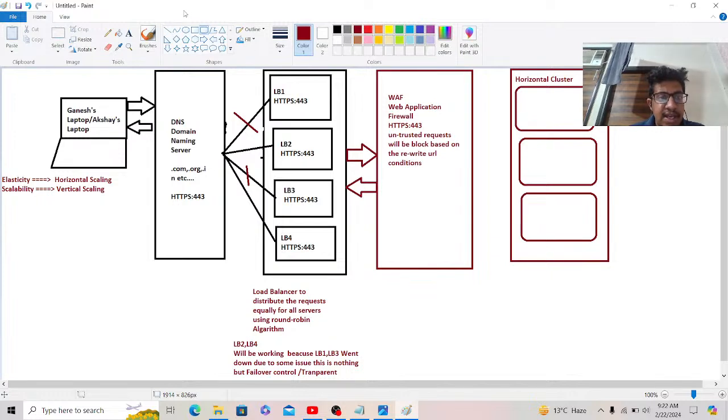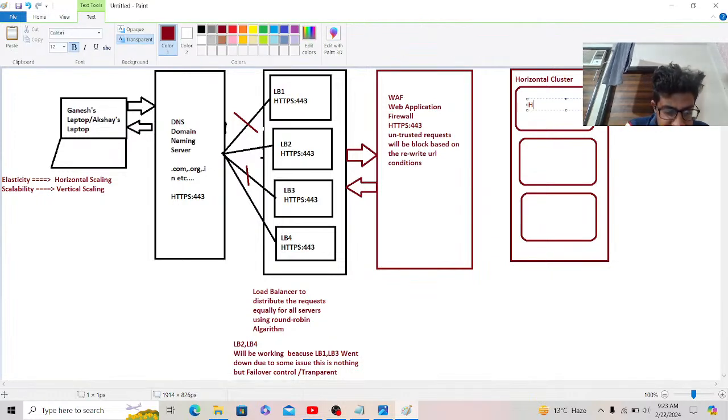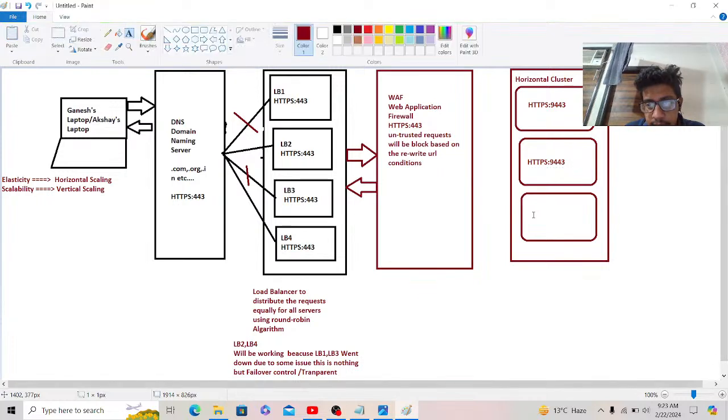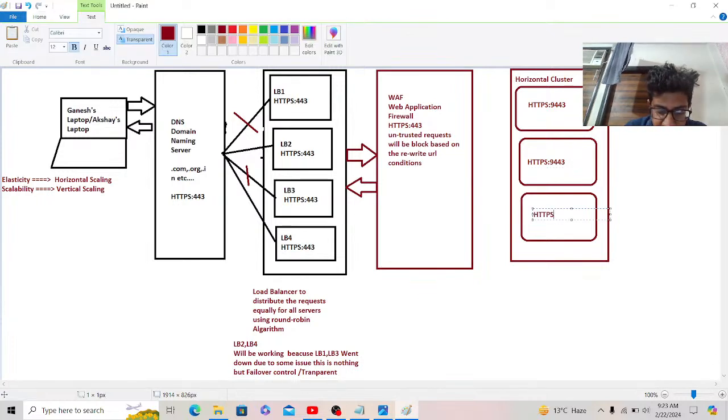We configured the port number as HTTPS 9443. We can configure the application accessing port number, HTTPS 9443, the security port number.